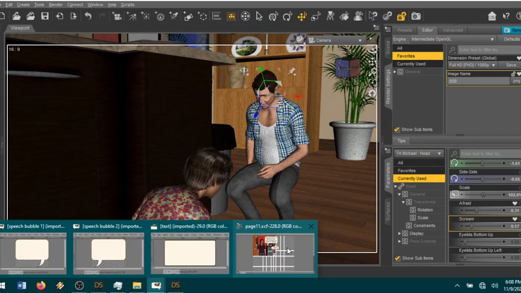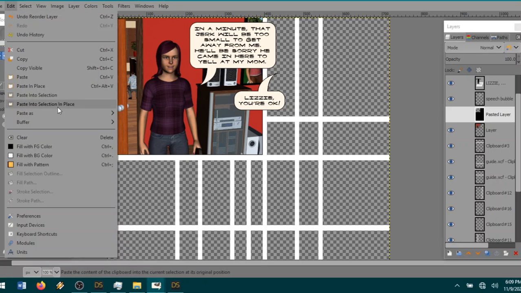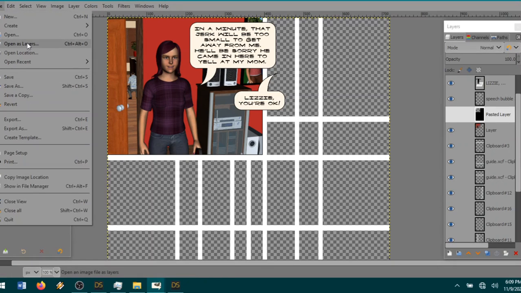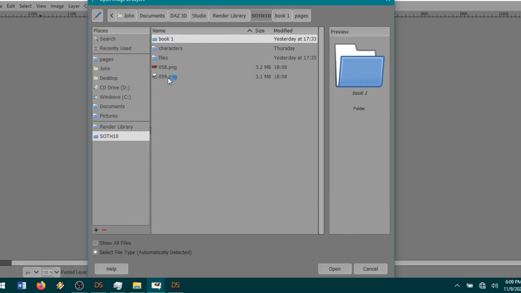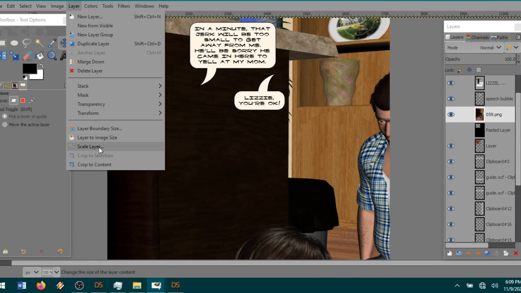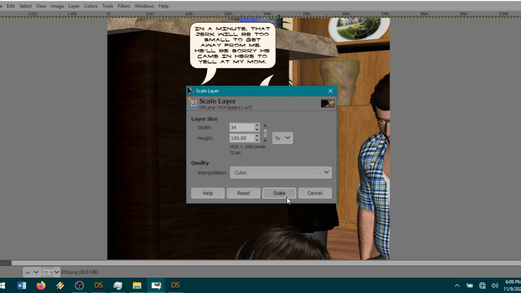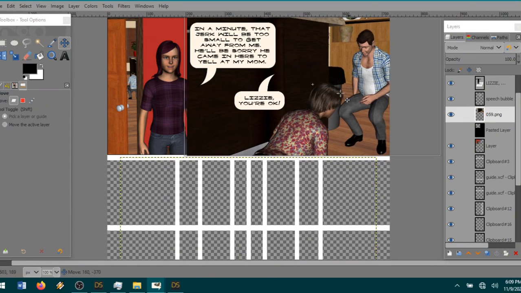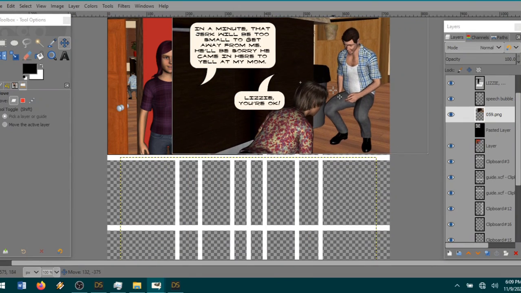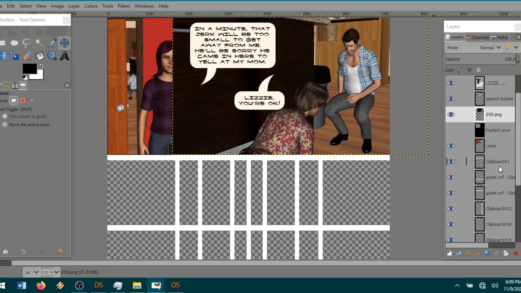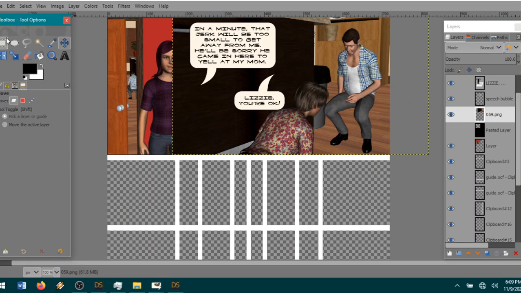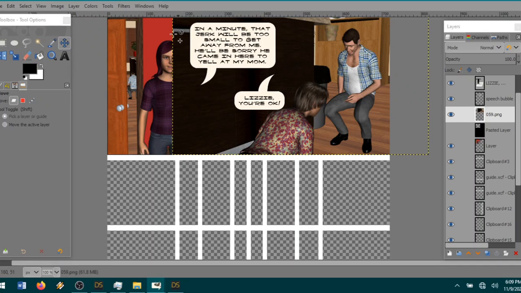Okay. Let's see, open as layer. Okay, I can bring the word bubble up here. Okay, so cutting it here.